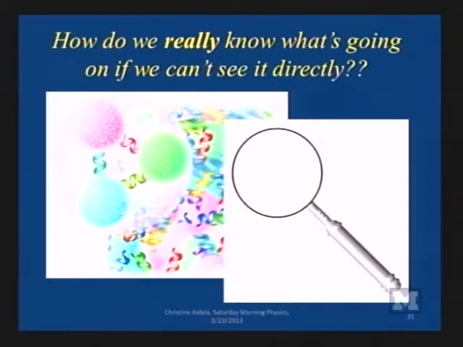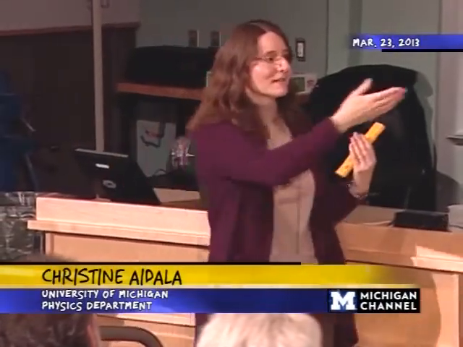One thing I've been asked over the years is, how do you really know what's going on if you can't see it? In the end, you're just looking at lots of processed information on a computer, right? You're not in there seeing things scatter with your own eyes. I can't just look at where my electrons go the way I could look at where these golf balls go.